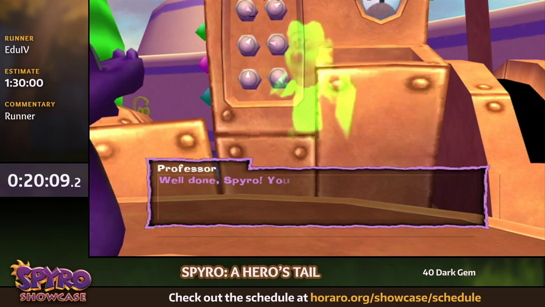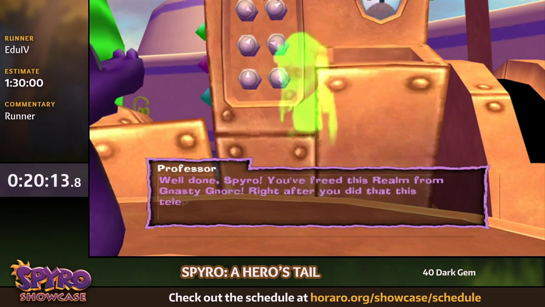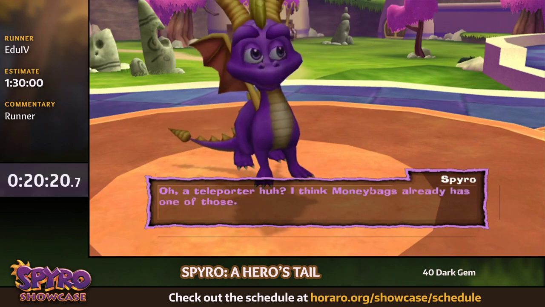Well done, Spyro. You've freed this realm from nasty And right after you yeah, you can see Spyro's teleporter started working again. Oh, a teleporter. you can see huh? Spyro's mouth I think my moving in a dad's weird already way. has one of It's those.